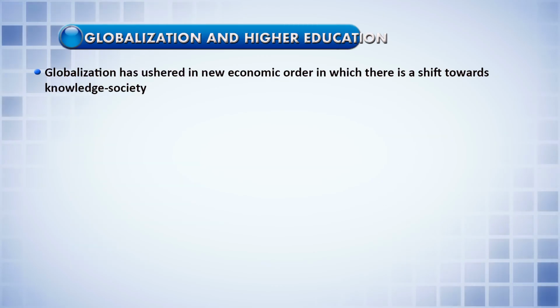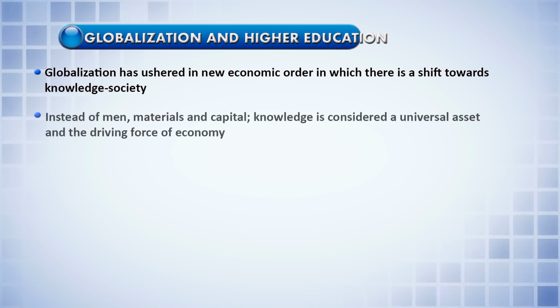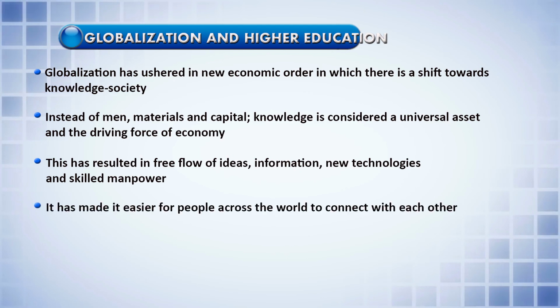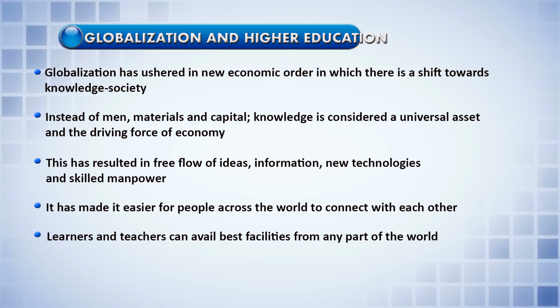We have already said that globalization has ushered in a new economic order in which there is a shift towards knowledge society. In this knowledge society, knowledge is considered a universal asset and the driving force of economy instead of men, material and capital. This has resulted in free flow of ideas, information and new technologies and skilled manpower. It has also made it easier for people across the world to connect with each other. Learners and teachers can avail best facilities from any part of the world.